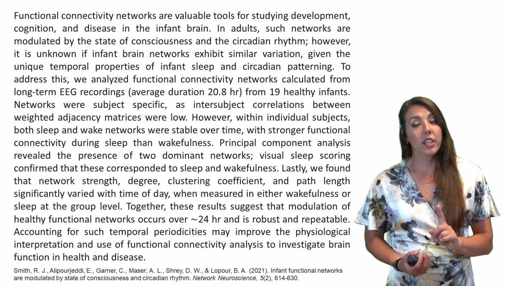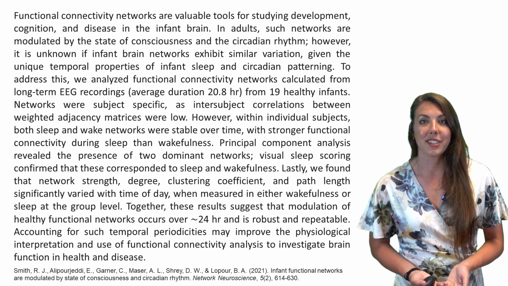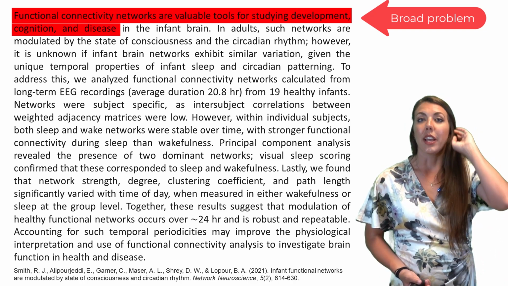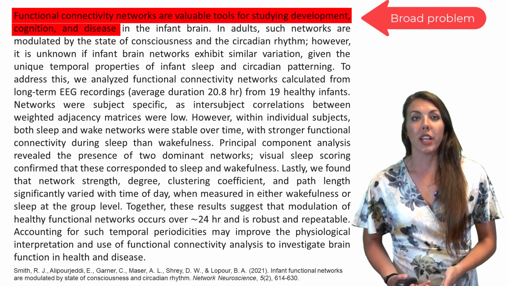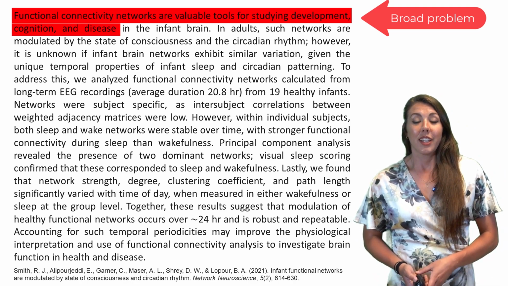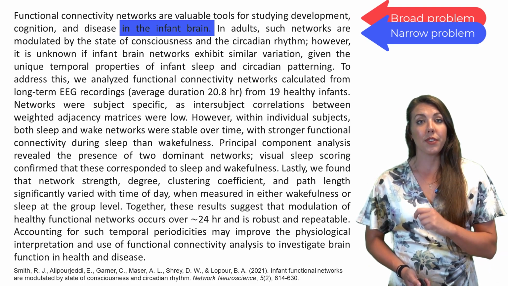So here is one example of an abstract where I've highlighted these 5 elements that we've discussed. We have this broad problem of brain connectivity and how we understand the brain. And that's important for studying cognition and different neurodegenerative diseases. And then the abstract narrows down to exploring specifically the infant brain.